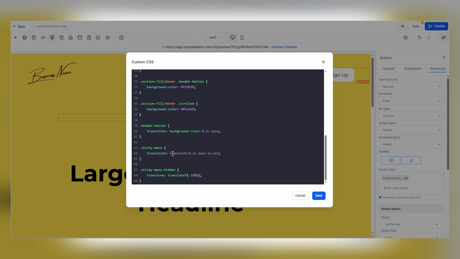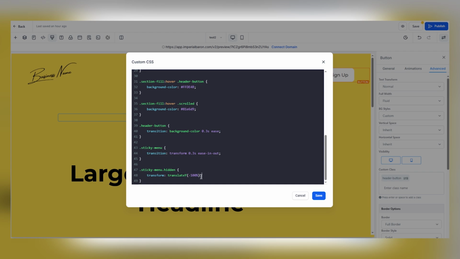Sticky menu as well, it has a transition of 0.3 seconds, and this sticky menu is for the entire green section, right? And as you can see, sticky menu dot hidden, basically when we add the hidden class to our sticky menu, then it translates on the y-axis to minus 100%, meaning it will be moved vertically minus 100%.